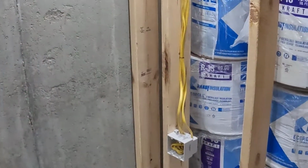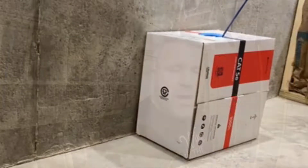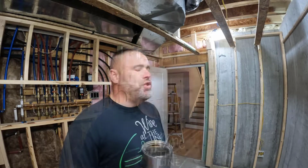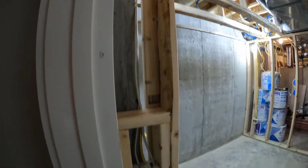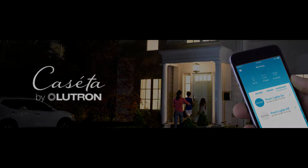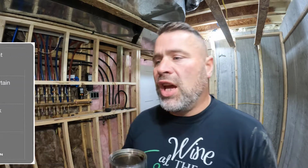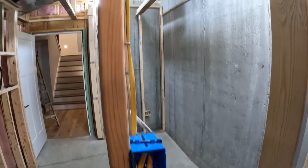Each of those receptacles actually has another gang is what they call it, and that's for the internet, the Ethernet. I'm going to run Ethernet cables to both sides of these boxes. That way I can directly tie Ethernet into the computer that we're going to put in here. It'll be lightning quick. I'm on fiber out here, so even quicker. I do have a light switch. As soon as you open the door, I'll probably make this a smart room, so I'll put what they call Pico remotes in the switch box, and then I'll run the dimmer in a different location closer to the transformer for the LED strip lights.